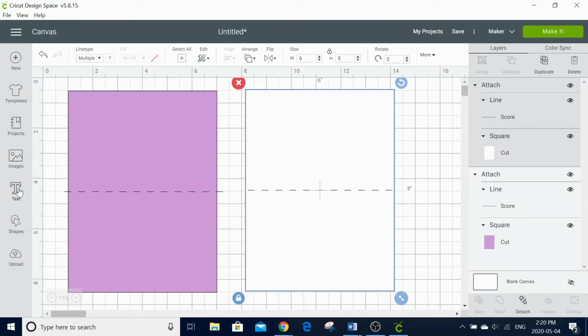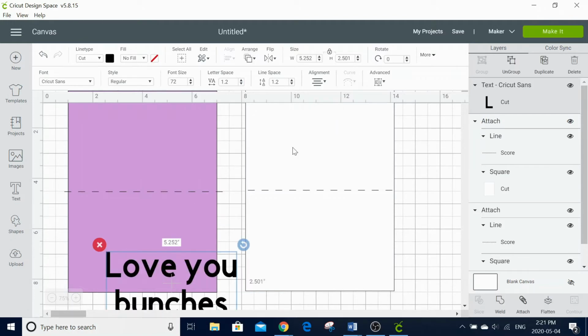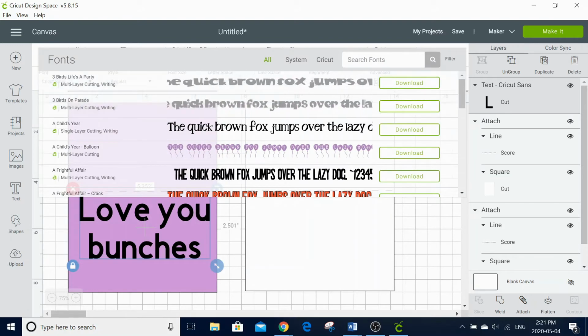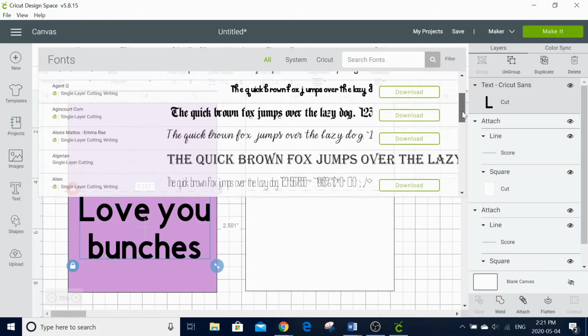Next, we're going to add writing to the card by selecting the Text button and typing in what you would like on the front of the card. You can change your font in the top Edit menu. I'm going to filter for single layer and look for easier, less delicate fonts so that there's less chance of tears. And remember that you will lose the inside of any letters like E and O unless you glue them to the second piece of cardstock.